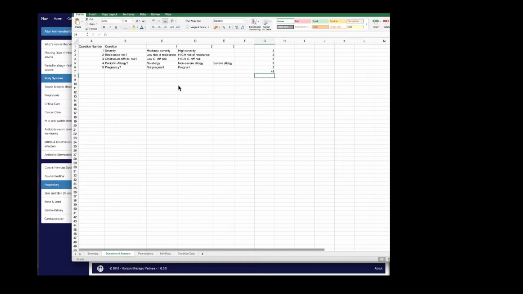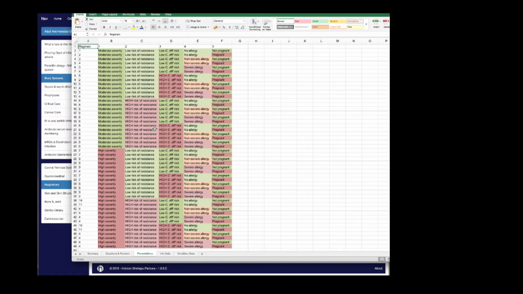Now, the only complication is that not every permutation from all of those questions and answers is valid. We'll come to that in a little while. But you can take that number, that calculation, and put it directly into the front page for the number of permutations. So if I go back here now, I could populate that with 48, because I know how many it is after I built out the questions and answers.